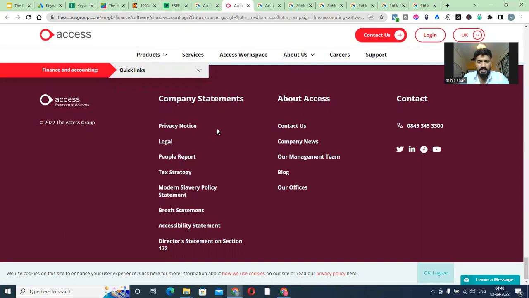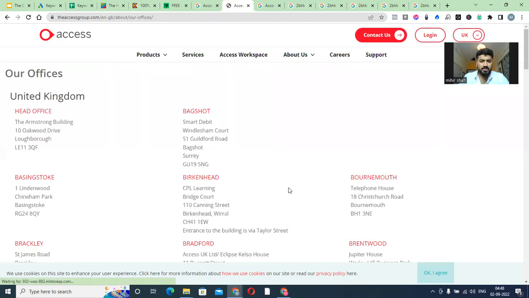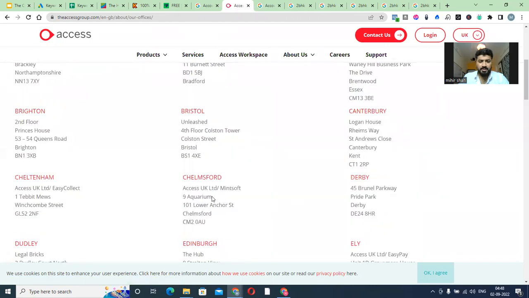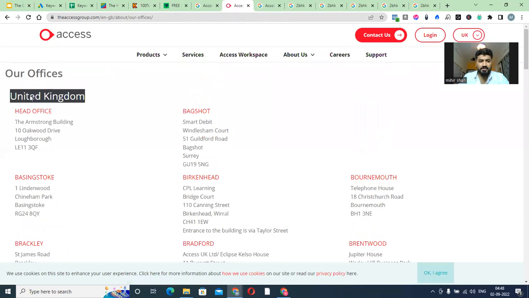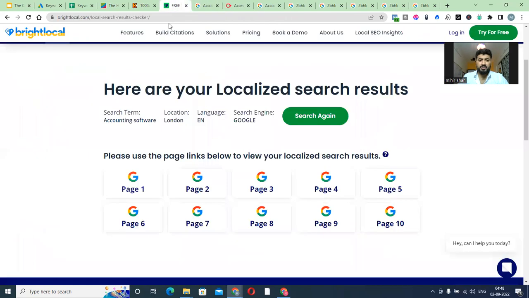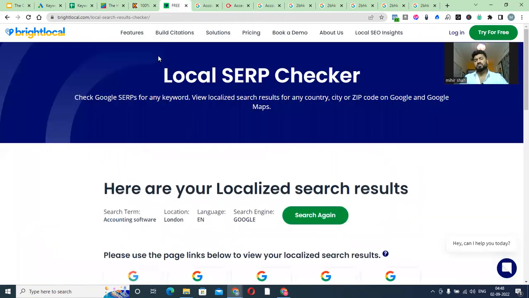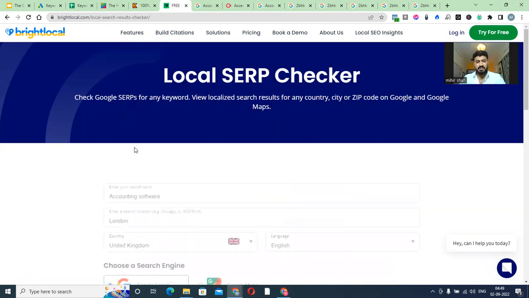Okay, not really saying anything about the address. I can just click on our offices. United Kingdom, head office. So you realize under our offices, it has clearly highlighted UK, which is the region that we have selected. So very clearly, this tool is one of the most important tools to spy on your competitor. What happens is in that specific region, wherever you want to operate, you can just pick whatever specific terms, headlines, descriptions, USPs, tactics, etc. these specific advertisers are following.